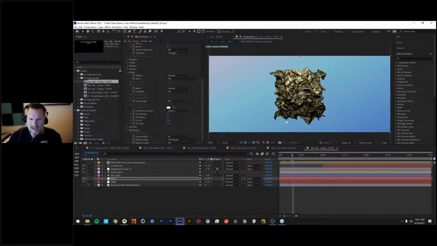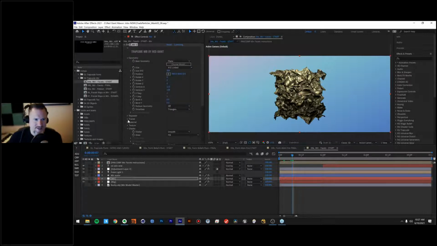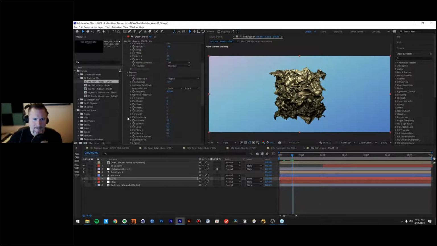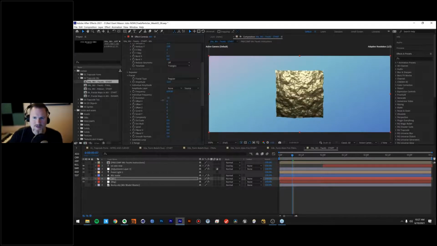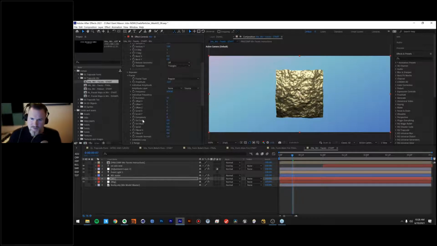But essentially now we have this fabric, and I could go into the fractal area, and Mir, like Form, has a fractal field that works behind the scenes. By default, the amplitude is set to 50, and we could increase the amplitude or turn it down. We could also decrease or increase the frequency to adjust the size of that. And then we also have the evolution parameter, just like in fractal noise. As we increase this, we can create water, we can create all kinds of magical stuff.